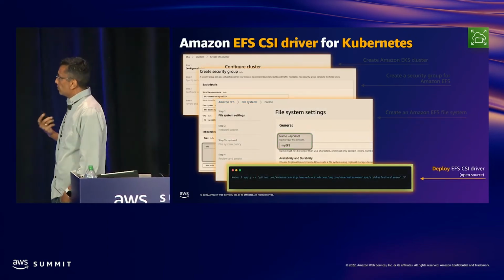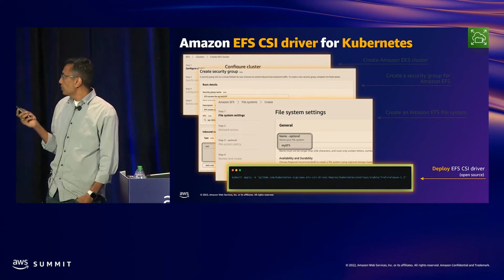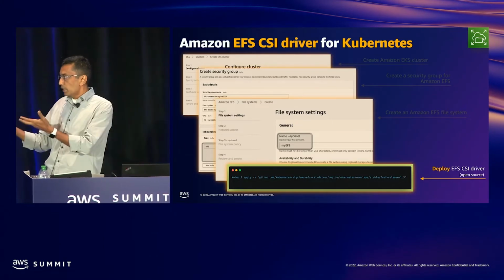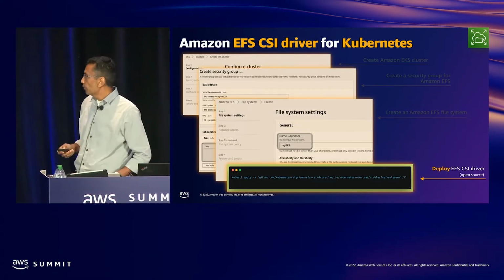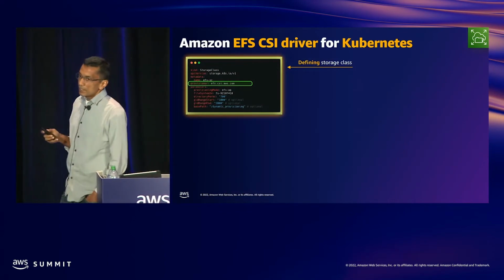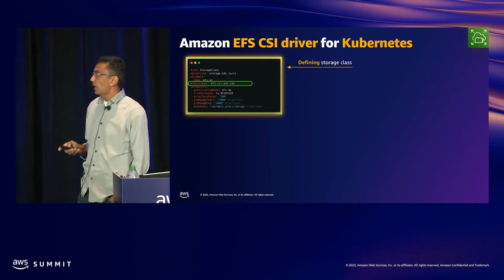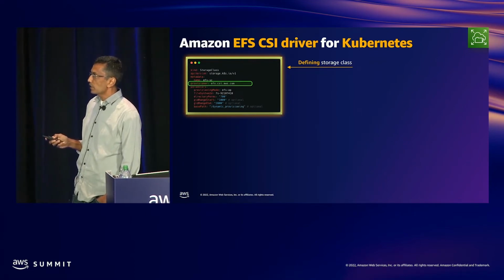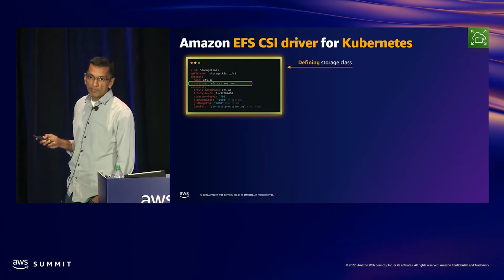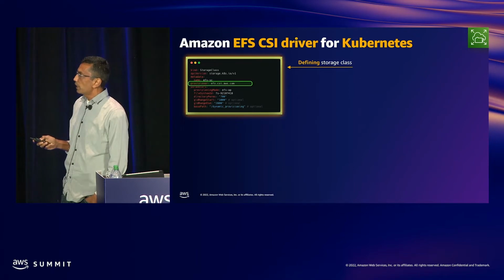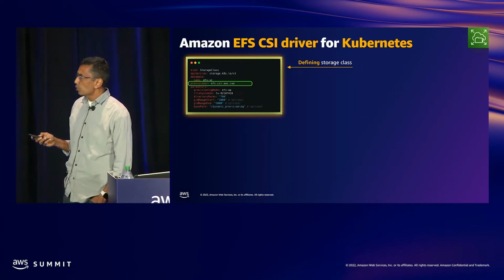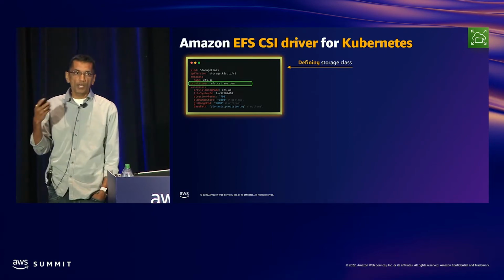The way you use EFS within EKS is through the CSI driver. The cluster administrator can define and make this available within your cluster. Once that's there, the first step is defining a storage class. You define your storage class for EFS, and you define your provisioner, which is the EFS CSI driver. Then you provide the file system ID that you just created through the console. You can also provide the settings for the GID, and then a base path as to where you want this to get mounted.